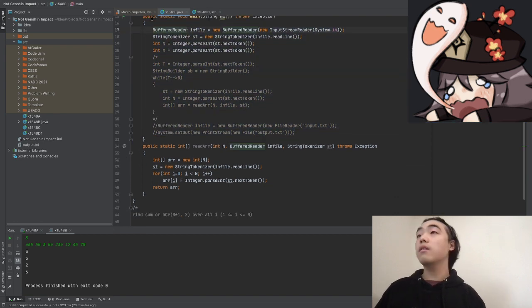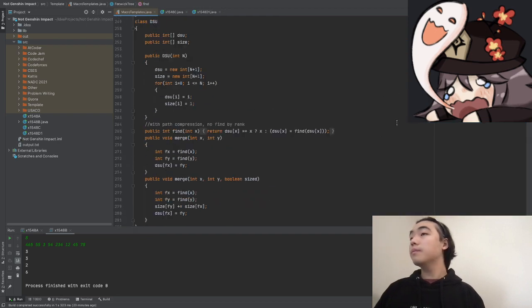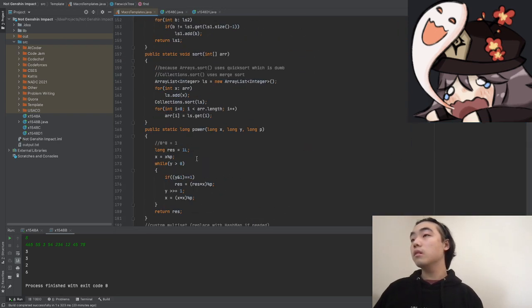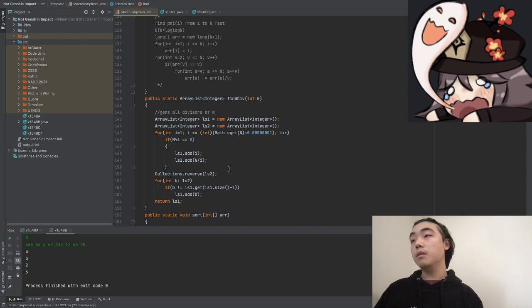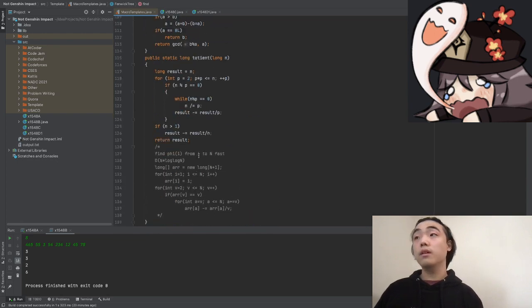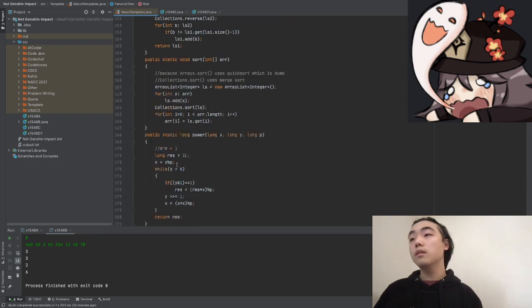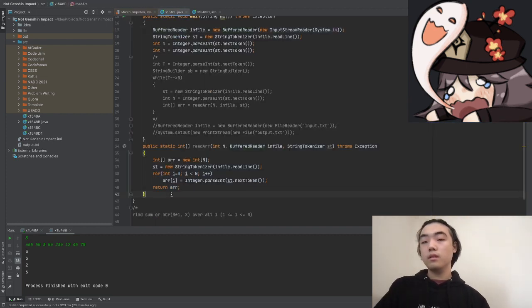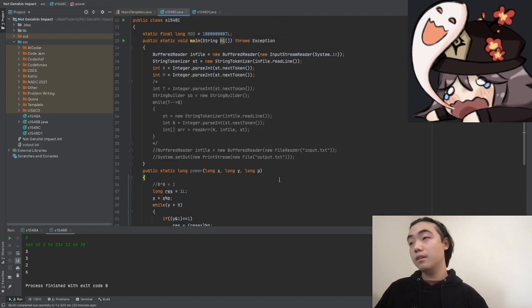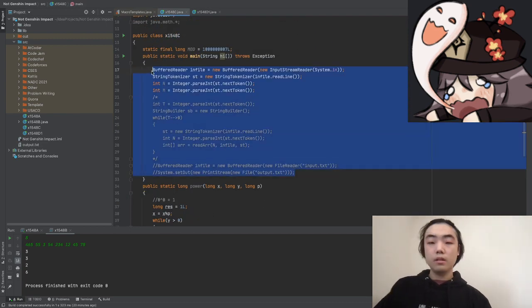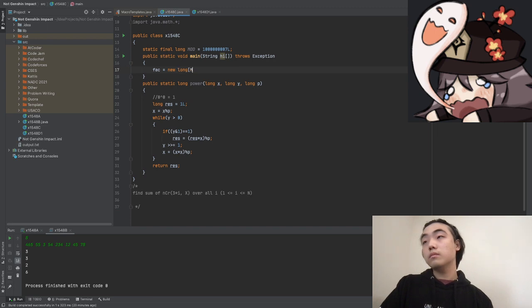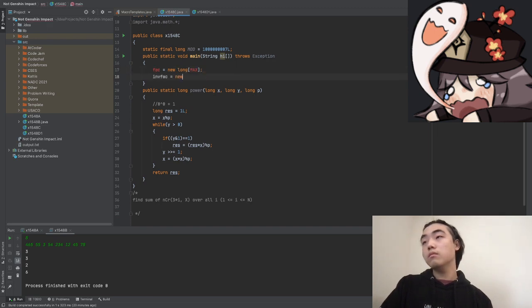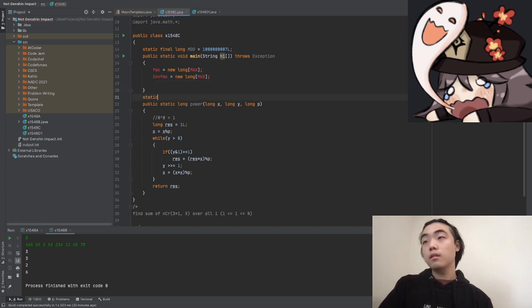Okay, so I probably need to generate factorials. And it's up to 10. Oh, it's up to 3 million. That's kind of a lot. Static fact, inverse factorial.